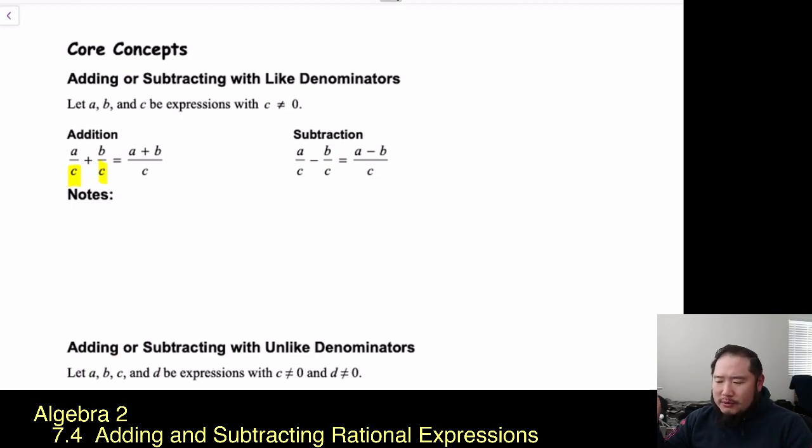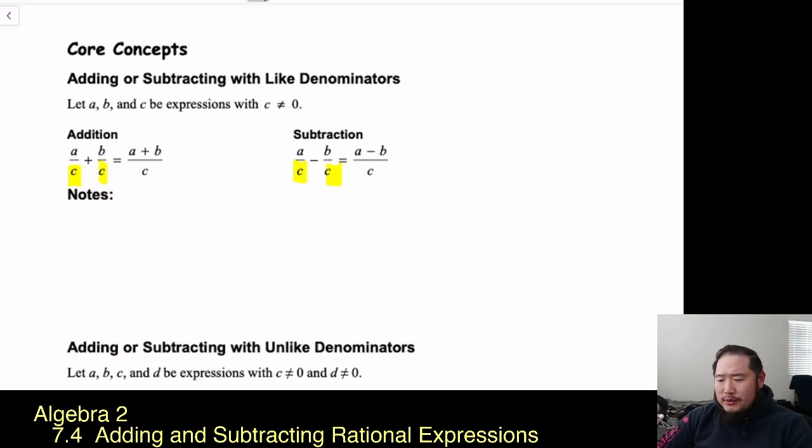Don't forget, when you're subtracting, you have to make sure you change the signs of the numerator, or at least of what's being subtracted. If not, you're going to end up with a lot of trouble. What I do see a lot of times in this section is that students start cross canceling straight from the beginning, and you can't cross cancel like how you did in section 7.3. We'll take a look and show you what to do and not to do right here.